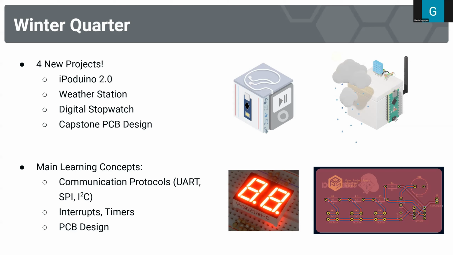And then the last project in winter quarter is going to be a pretty exciting one, which is a capstone PCB design. It's going to be a remote control so that you can control your capstone rover in spring quarter. The reason why we have it at the end of the quarter is that you're going to design it, and then you're going to have your design files sent to a manufacturer so that they can actually build your PCB, and you'll be able to get your PCB in spring quarter afterwards.